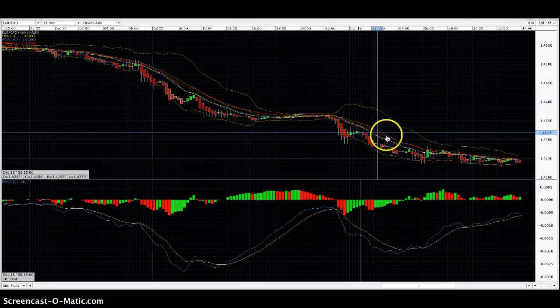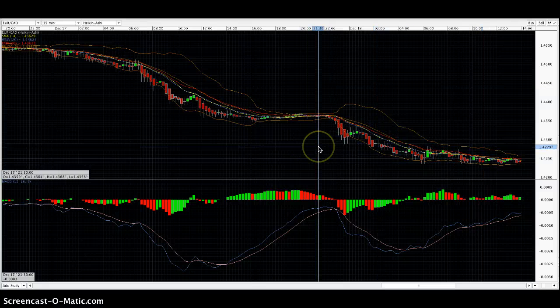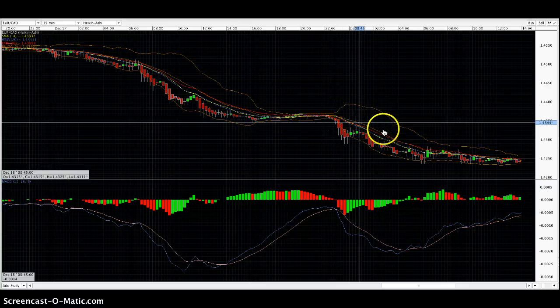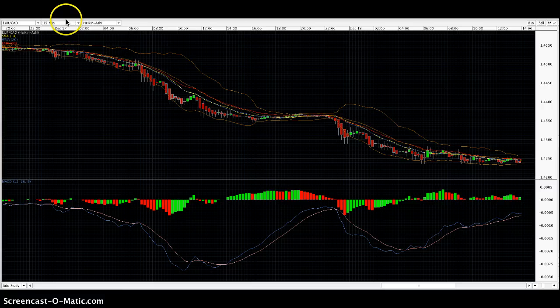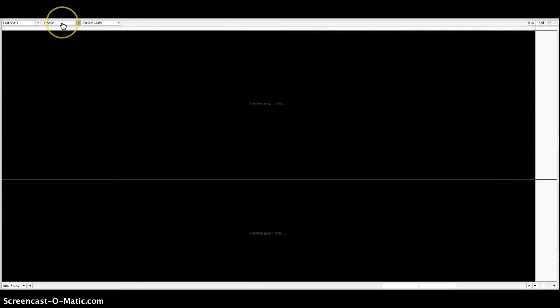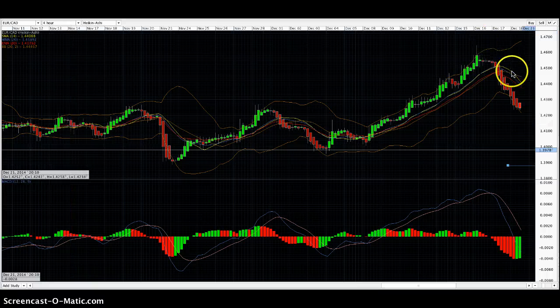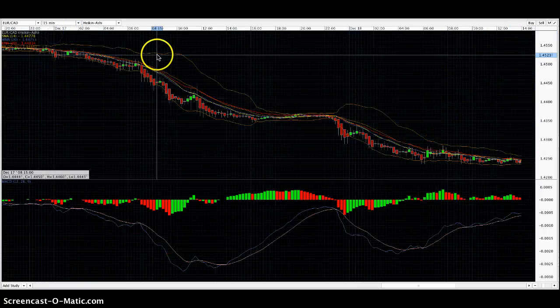With the EMA, it's the red line here I'm looking at. First off, I look for a trend. Is the EMA line sloping up or down? In this case, I have a down-sloping trend. From there, I look at the 15-minute chart and see if that slope is also on the 30-minute chart. It is. What about the 1-hour chart? It is. And the 4-hour chart? It is. It's the beginning of that downward trend here. Let's go back to the 15-minute chart.